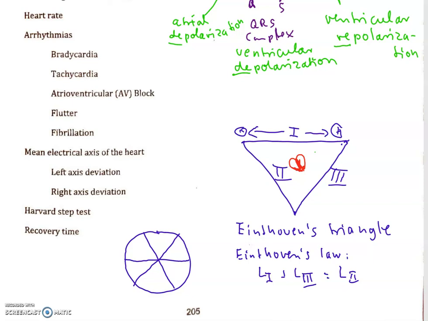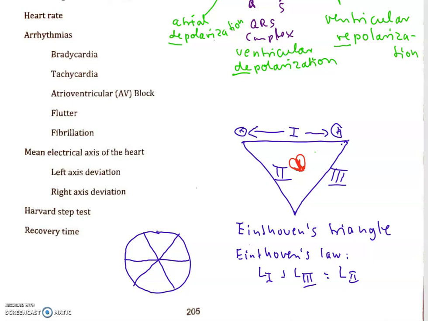Then lead 2 and 3 would be equally good. It could be pointing all the way in this direction here, over to the left. So that would be making lead 1 the perfect perspective to look at the electric activity through the heart. Anyway, so this is just to explain the original 3 leads that make up an EKG tracing. That's known as Einthoven's triangle.